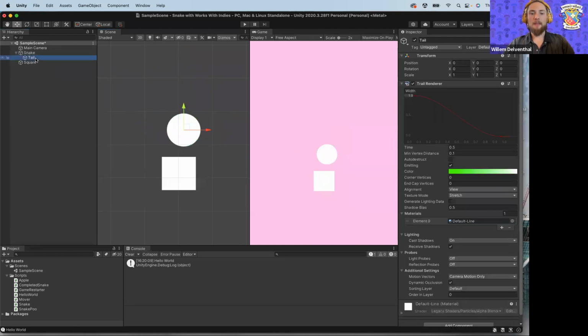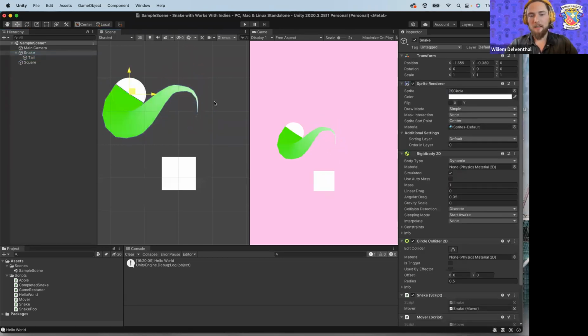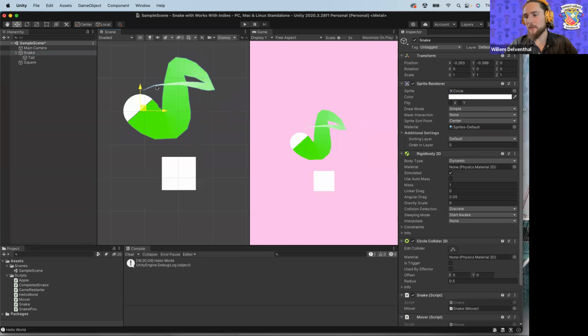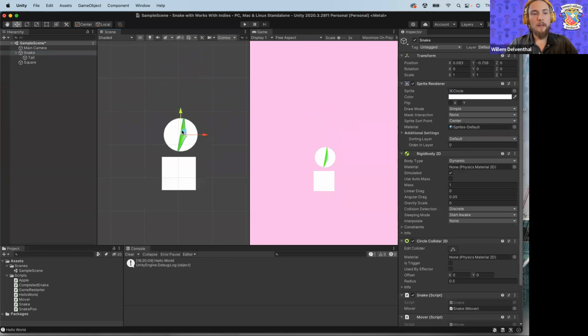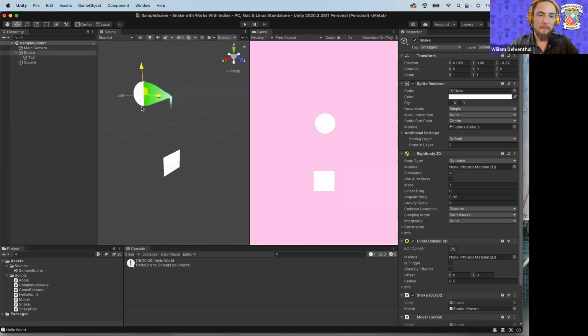You'll also see, this is actually important and a really interesting point in Unity. You'll see that the tail is on top of the snake. It covers the circle, right? The way to fix that is with Z position. So remember that our game is actually 3D. And if I switch to 3D view and then move my snake, something real funky will happen.